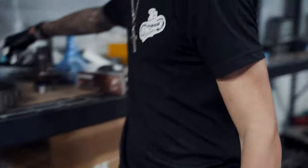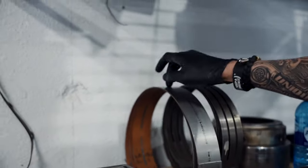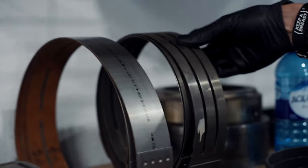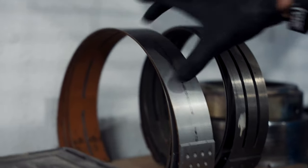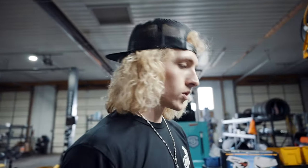As far as the band in this, we're gonna run either a Rigid or we're gonna run the HD band. And this is a standard band that comes into a 48RE. I like to run this, or I like to run this. Big boy stuff, I like to run the billet band. So we're gonna assemble the transmission today. I'm gonna go over some key points and factors.